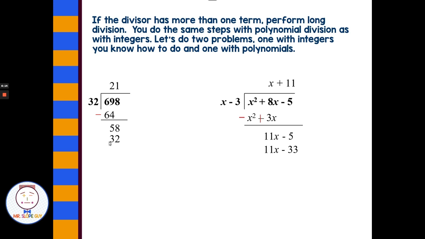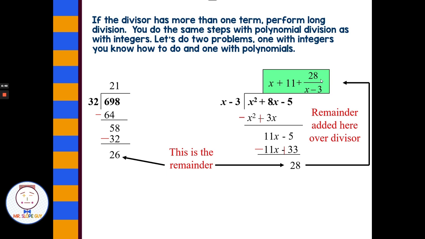Then to subtract, I'm going to subtract here. Over here with polynomials, to subtract I prefer to add the opposite, so I'm going to switch the signs. And over here I subtract. And then adding the opposite, I get 28 as a remainder. Over here I get 26 as a remainder. And with polynomials, I can just take this remainder of 28 and put it over the divisor. Since it's positive 28, I'm going to put plus 28 over the number I'm dividing by, over the divisor x minus 3.